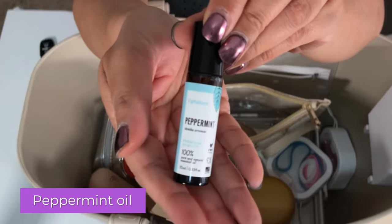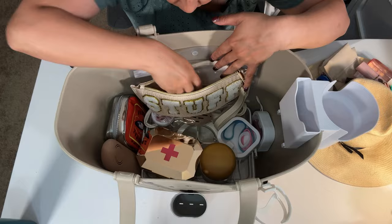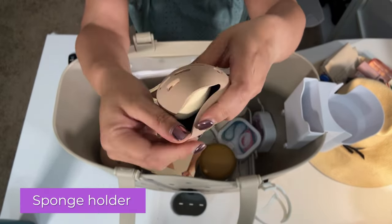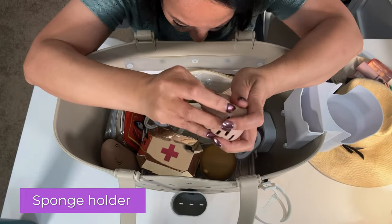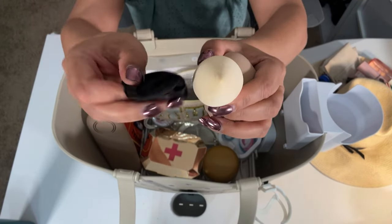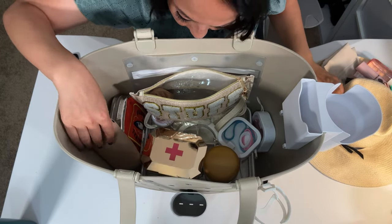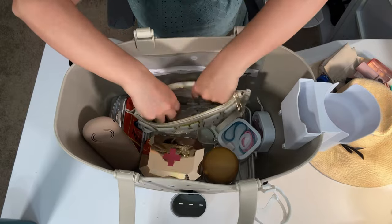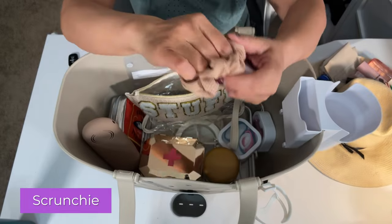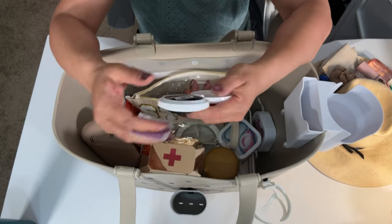This is peppermint oil. It's nice to just put behind your ears on your neck to keep you cool. If you want to touch up your makeup, you have this silicone sponge holder. This particular one came with this makeup bag and it actually came with the sponges too. So let's go to that in a little while. And then also in this bag I have scrunchies. At the pool I just like to have a scrunchie versus just a hair tie — I like it to be that bigger material.